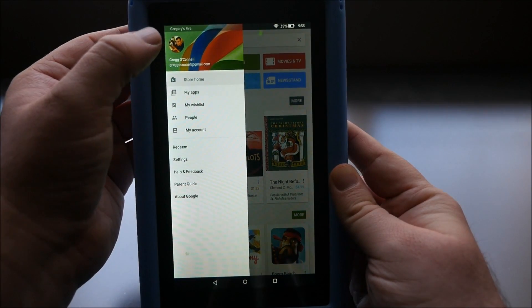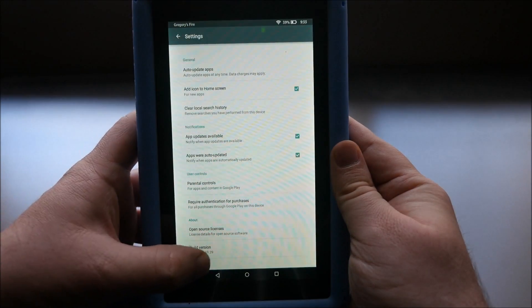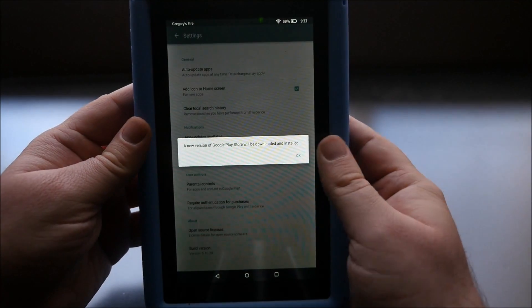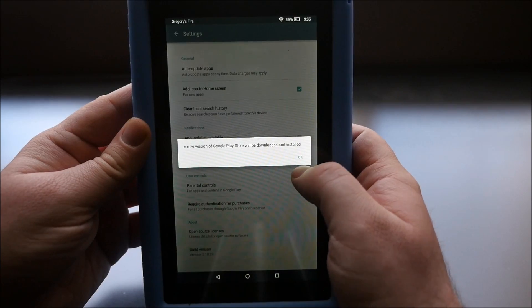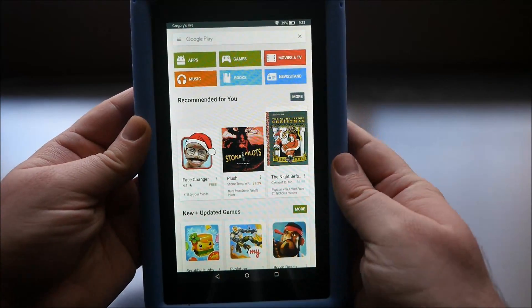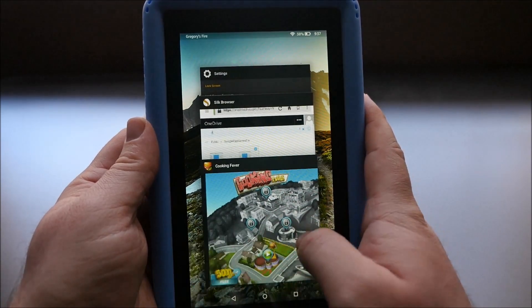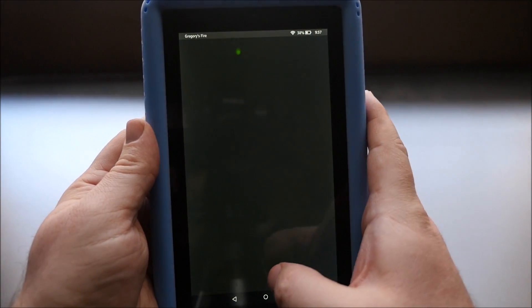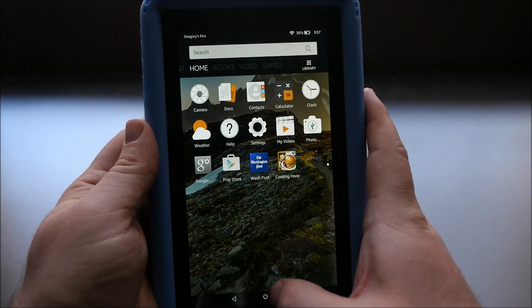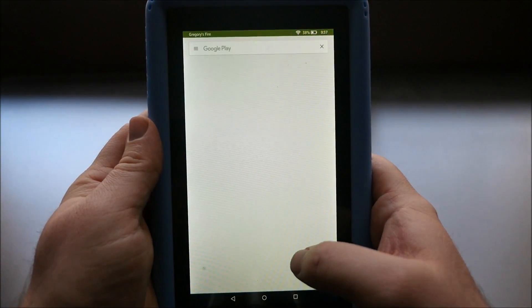It's the older version but it will auto-update for you — it might take about 20 minutes. Hit that hamburger menu at the top, click on Settings, and you can see the build version right there. When you tap that it's going to say a new version of Google Play Store will be downloaded and installed. Hit OK and that will eventually happen behind the scenes. I'm going to close all my apps and there you go — it's going to show the new Google Play Store. Hit get started.